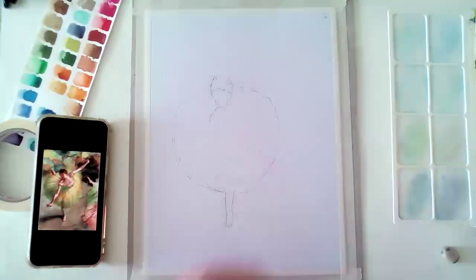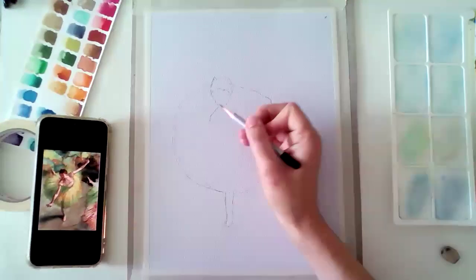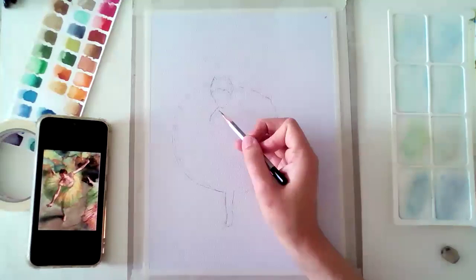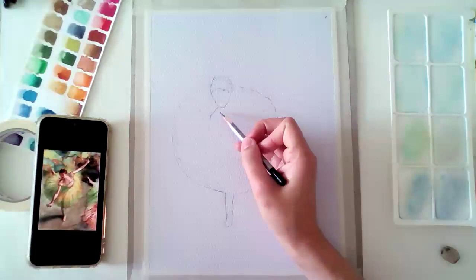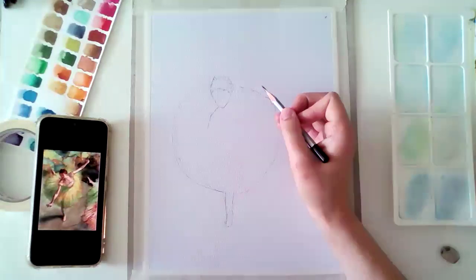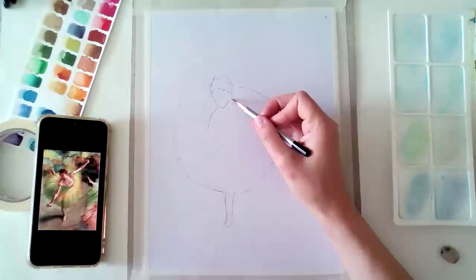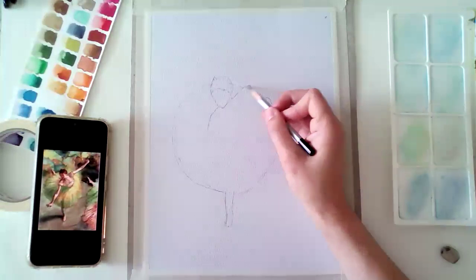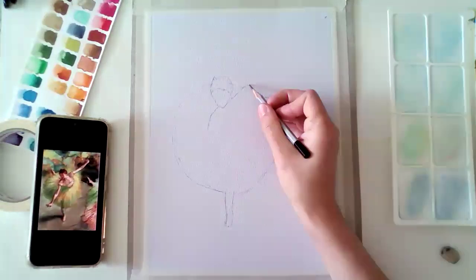Okay, I continue with the shoulders. And all I see, for example, okay, this shoulder, where is it coming from? It's coming from somewhere where the lips are going to be, a bit above the edge of the face. Cool. I see where the other shoulder is coming from. Here is the neck, more or less. And so I observe it all just as lines and angles.